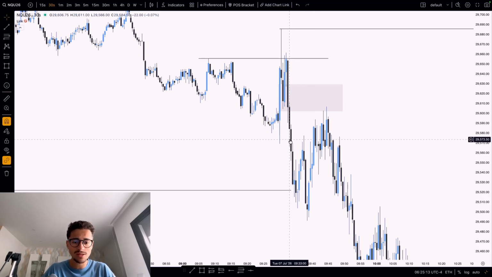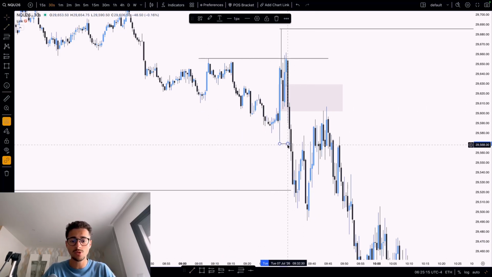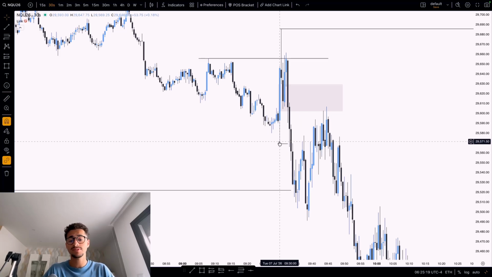But this quickly became invalid because we swept this liquidity, and after sweeping this 930 low, sometimes we can have a retracement, and the retracement could stop me on this trade, and only after that, take the low that I wanted. So after this trade became invalid, I stopped thinking about it.